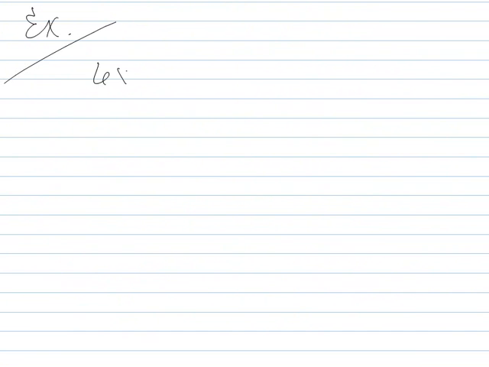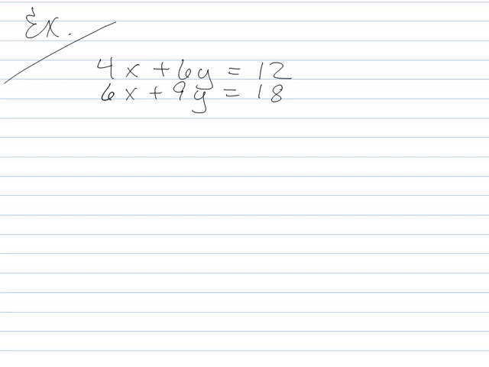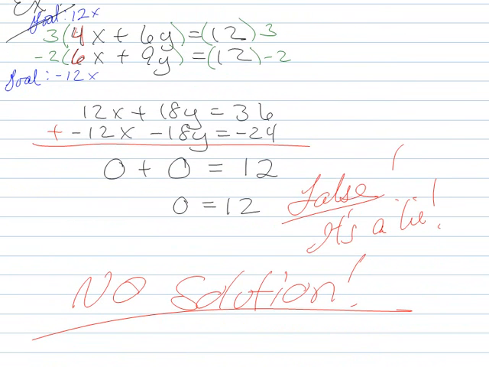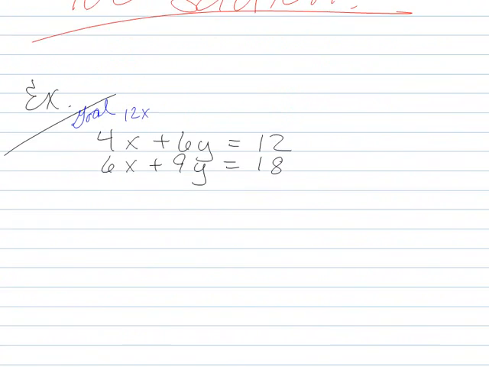Now let's try something similar. I'm going to use the same numbers. Just change one thing. So we still got 4x plus 6y is 12. And then 6x plus 9y, but instead of making that equal to 12 also, let's change that to 18. So our goal for the top and the bottom is still going to be 12x, because we haven't changed anything else, right? 4x plus 6y. See, that's the exact same problem here. I just changed this 12 to an 18.